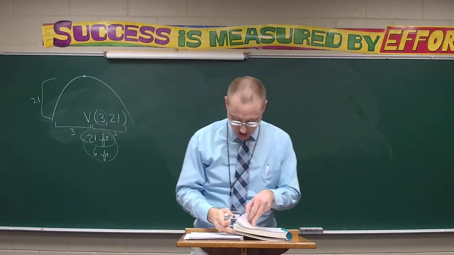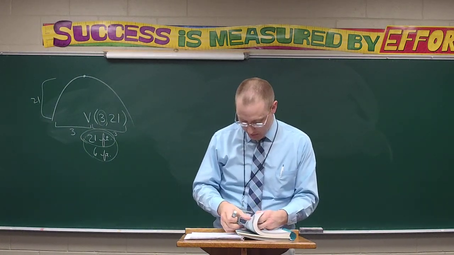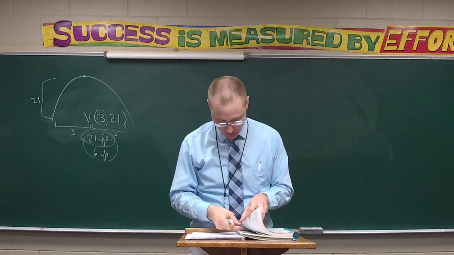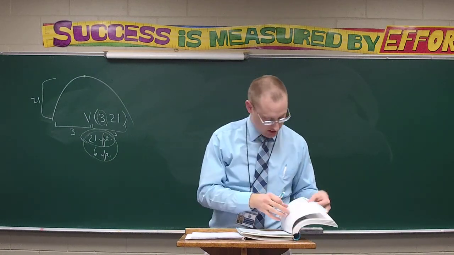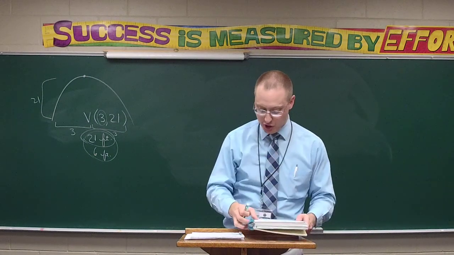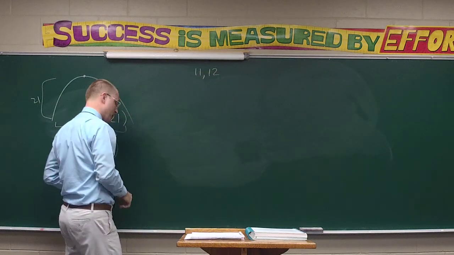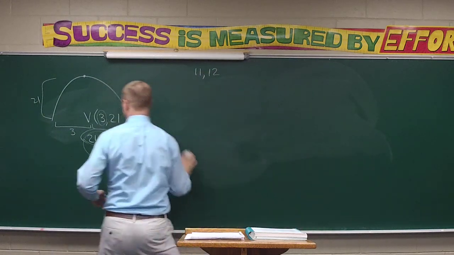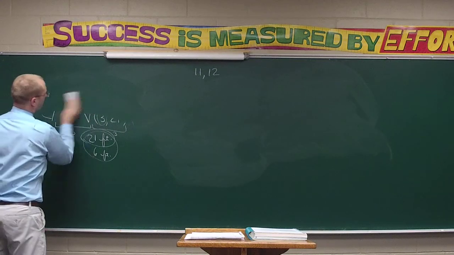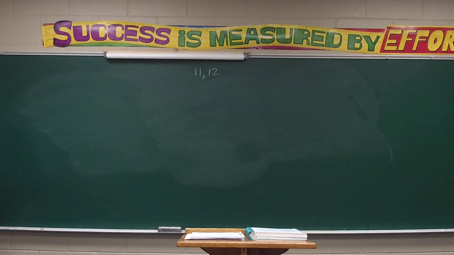Turn back to page 608 now. Page 608. At the very back of the book, we've got some extra exercises here. I think we need maybe a little bit more practice with this. Make sure you are comfortable, confident that you know how to do this. I want you to do problems 11 and 12. 11 and 12, they're on page 608. And we will see how you do with these two.